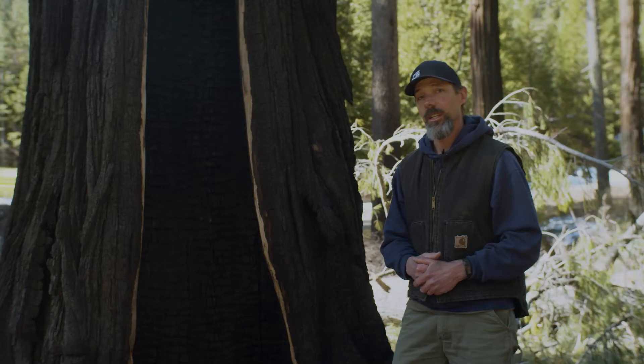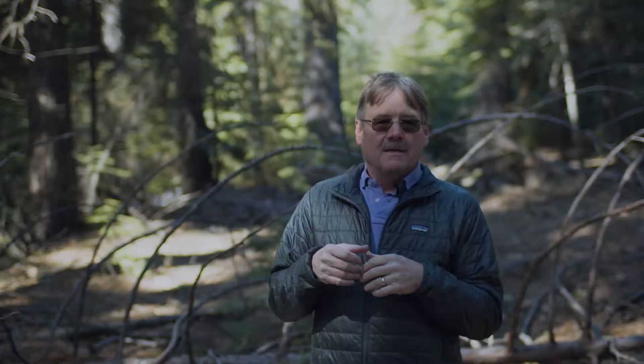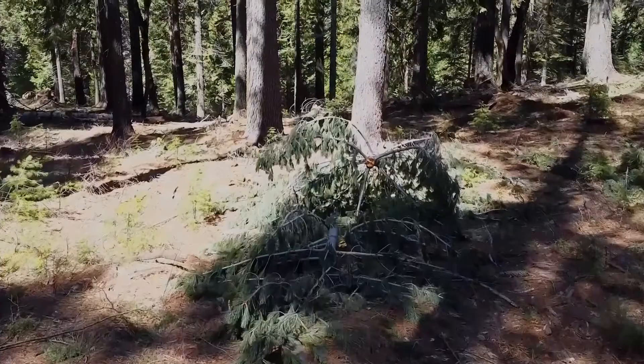We're now in compartment 240 at Blodgett Forest — mixed conifer forest, just like before, but this is a little different. You can see there are so many more trees here. This is an area that hasn't had a lot of active management in the last several decades — maybe 400 trees per acre. That's a lot of trees. We're in really heavy shade — there's no place in this forest where you'd get a suntan. This place was logged just like the other site, probably around 1915.